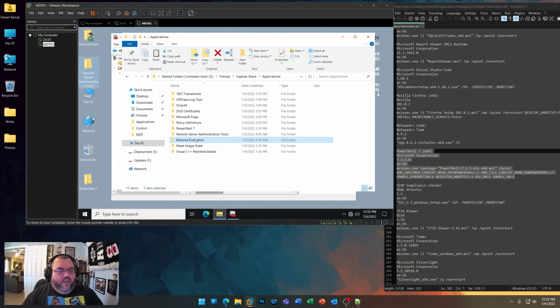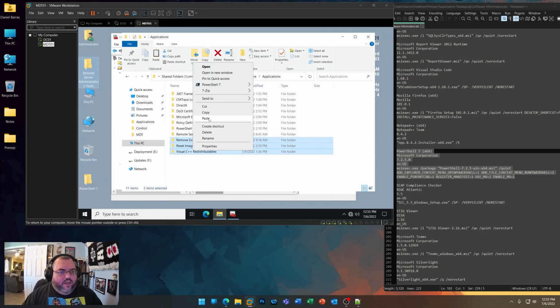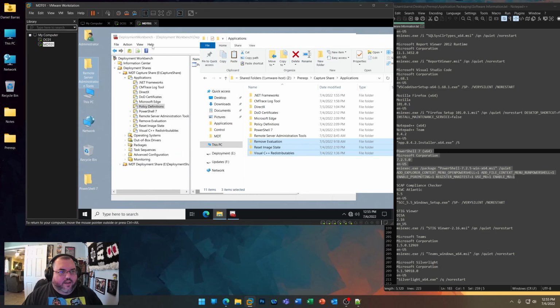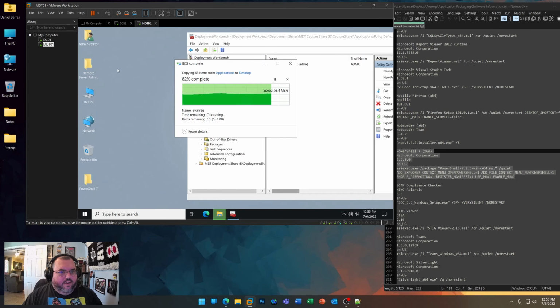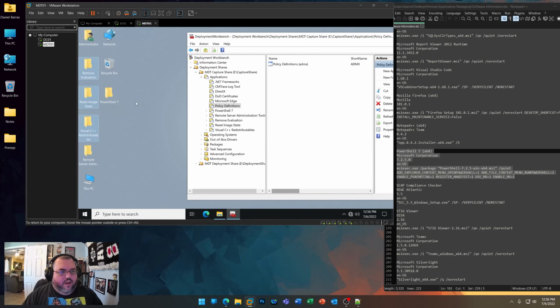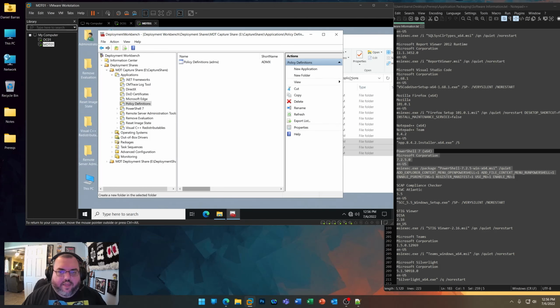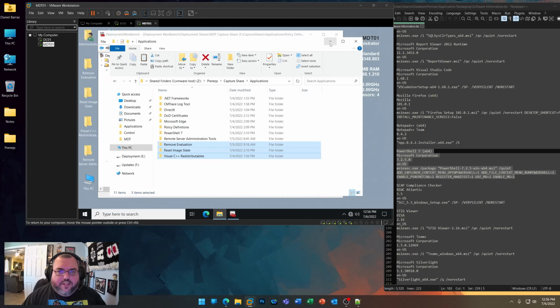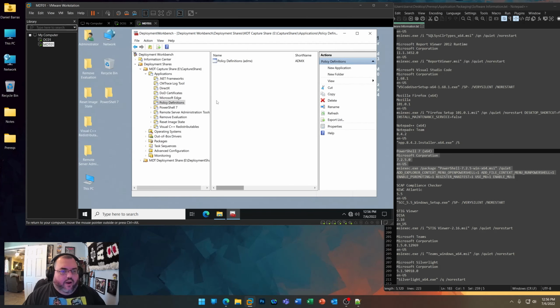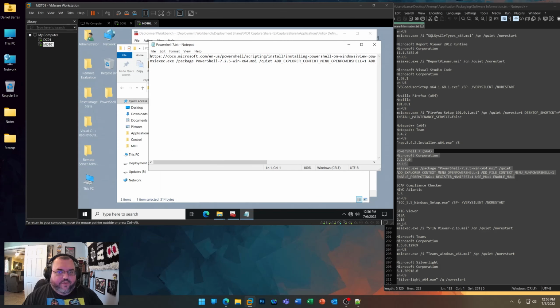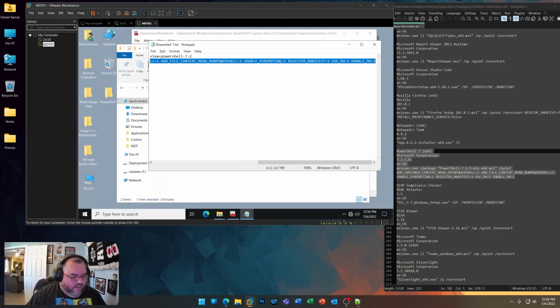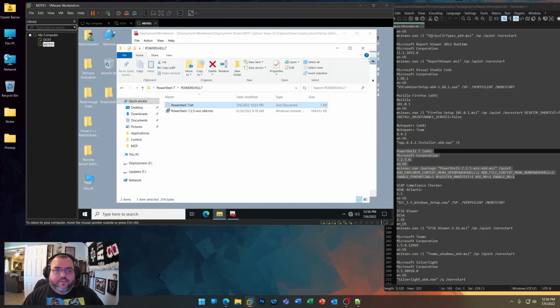Okay. Then these three I should be able to just copy. Hopefully they're not too big. We'll see. There we go. Okay, so we're good there. And that way I can stop closing this and things. Okay, so PowerShell 7, right? So remember I had the command in there, which was right here. Let me copy that. Boom.